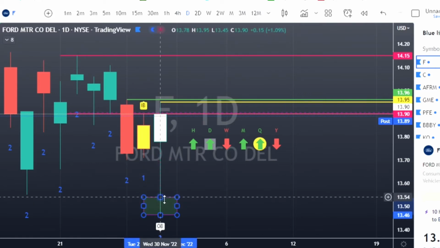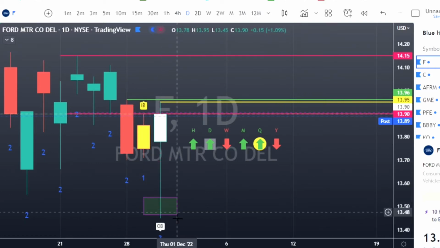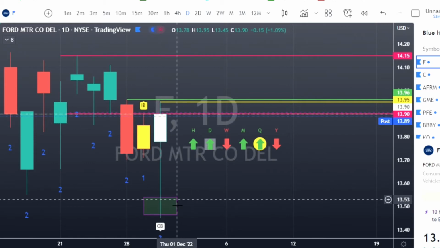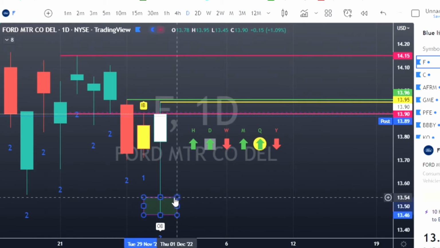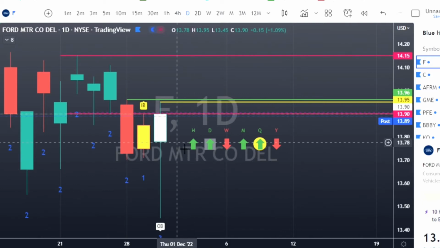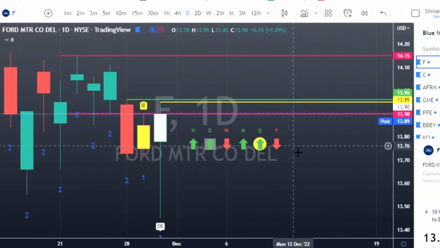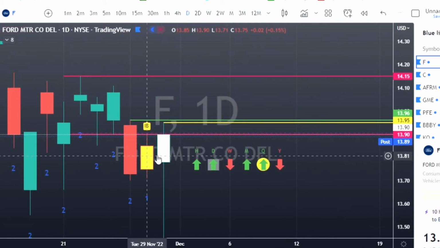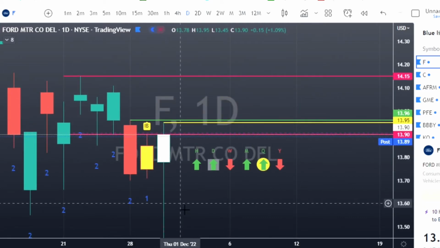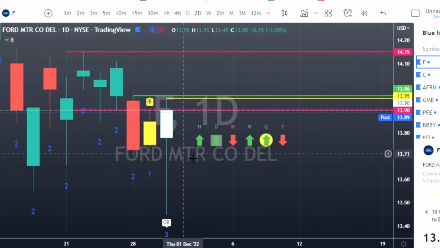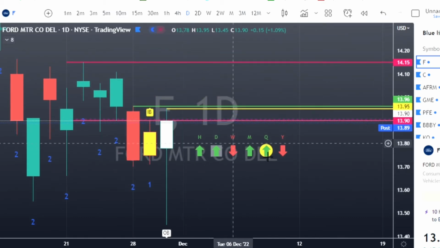There. If that body was down below here and this big long wick was to the upside, inverse hammer or shooter candle, that is a bearish setup or a bearish pattern, and that is the third actionable signal that we talk about with this strategy. But what we have here is an outside bar, a 3 bar. You see the candlestick numbers. That's part of the indicator that I created, as is this time frame continuity.